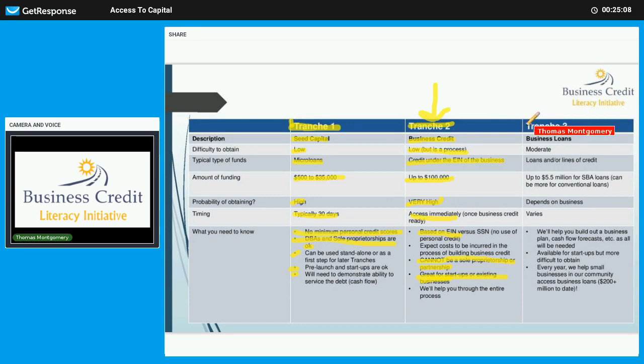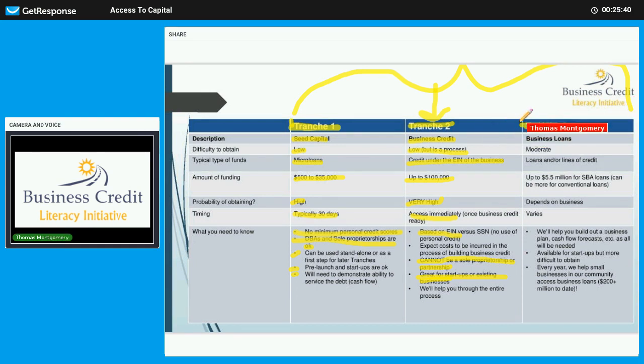And then the big kahuna over here is what we call tranche 3 funding. Now, this is traditional funding. It could be an SBA loan or conventional, could be in the form of a line of credit, but this is money from the banks in your community. It's not some mysterious lender. So this money exists. Well, I guess, all of this exists. We've not created some new source of capital, because it's out there. What we're saying is we're going to help you get qualified for it. That's what's missing. You qualified for the capital, not where's the money.